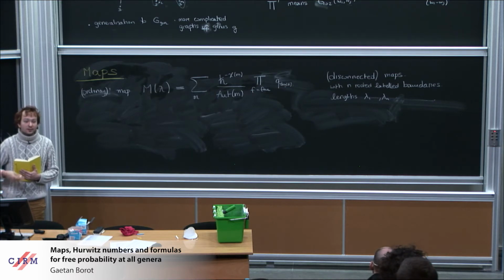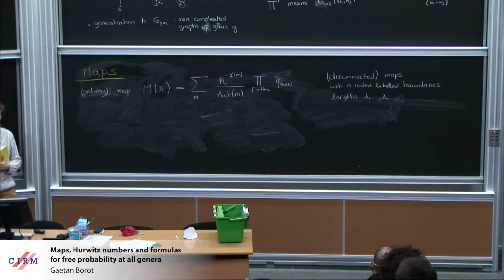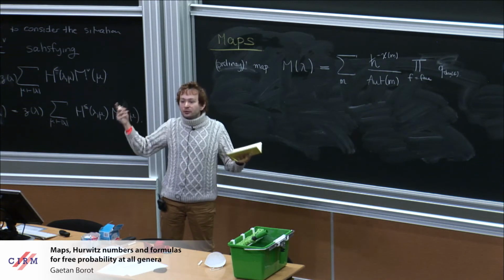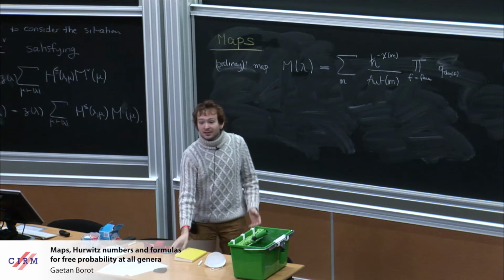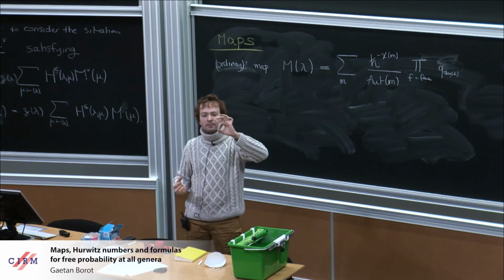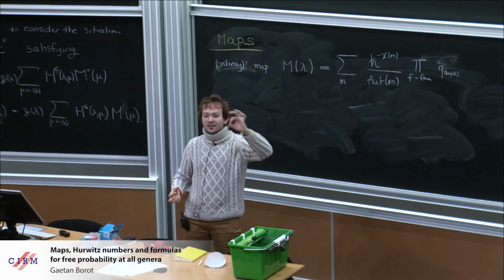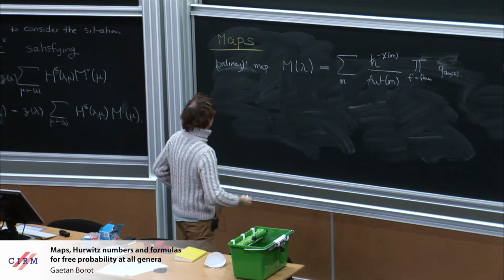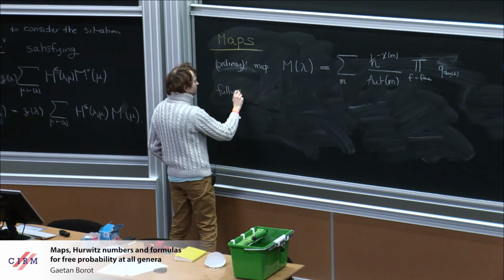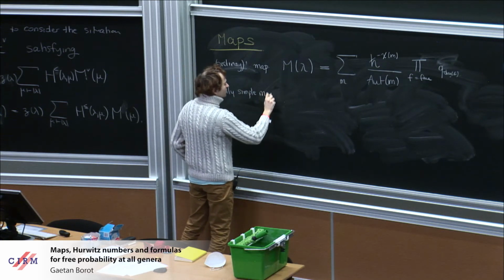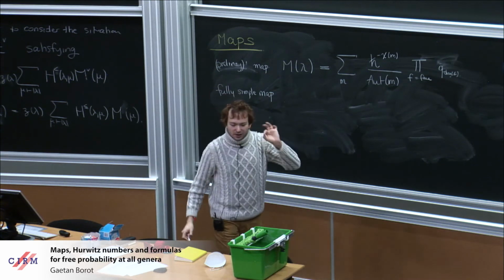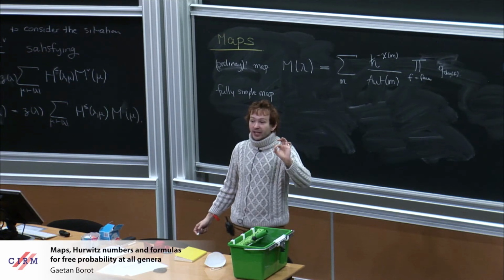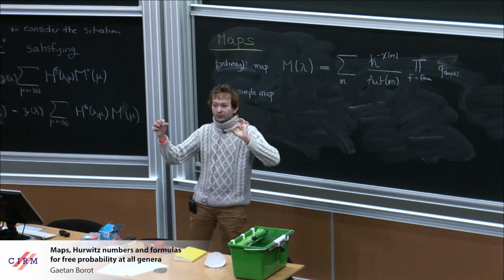So in Jeremy's talk, in Elba's talk, we've seen simple maps in Jeremy's talk, but he only had one face. He was looking at this unicellular thing. When you have several faces, the condition of simplicity depends on what you choose. Either you want each boundary not to touch itself, or maybe this boundary cannot touch another one either. Depending on what you choose, you have a different notion. So fully simple means that at each boundary vertex, there can be only one incoming boundary edge. It means in particular that different boundaries cannot touch themselves.